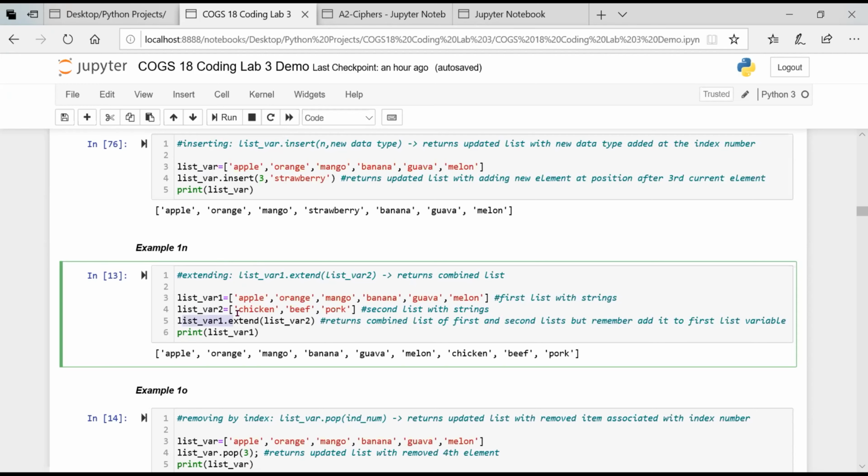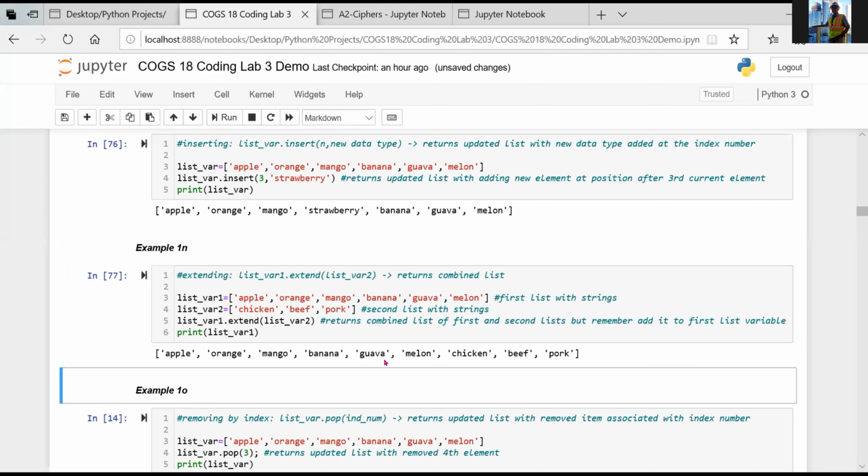It's kind of similar but different at the same time. So what you have to do is you have the first list that you define, and then dot extend, and inside this you need to put in the second thing that you're going to add. So in actuality, what you're doing here is you're taking the second list and adding it to the first list. So that's what happens. You're adding this second list to the first list by doing this. Technically, you could reverse it, and this comes in the first, and then this comes after.